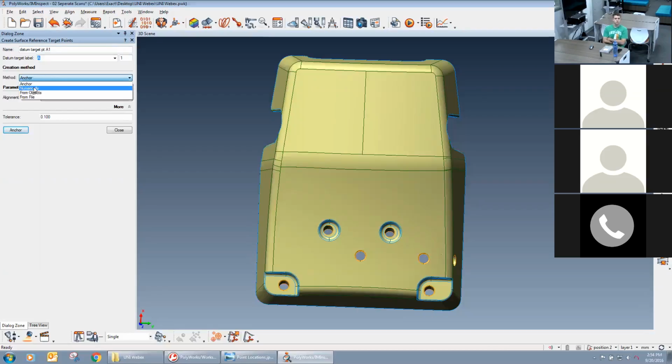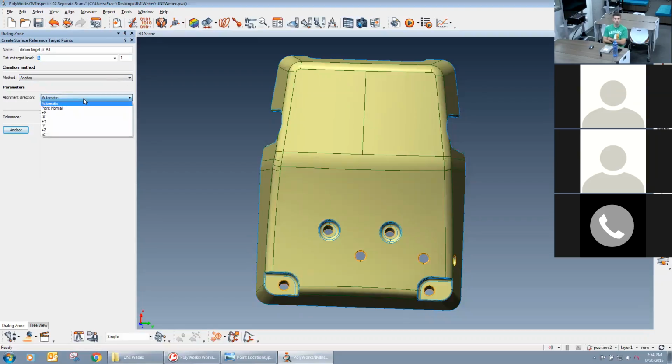Numerically, I can type in the numbers off of a blueprint. From objects would be if I had maybe a circle or a plane that I wanted it to tie to. And then from file, PolyWorks does have the capability, if you have a CSV file that has the point locations, you could actually load those in.